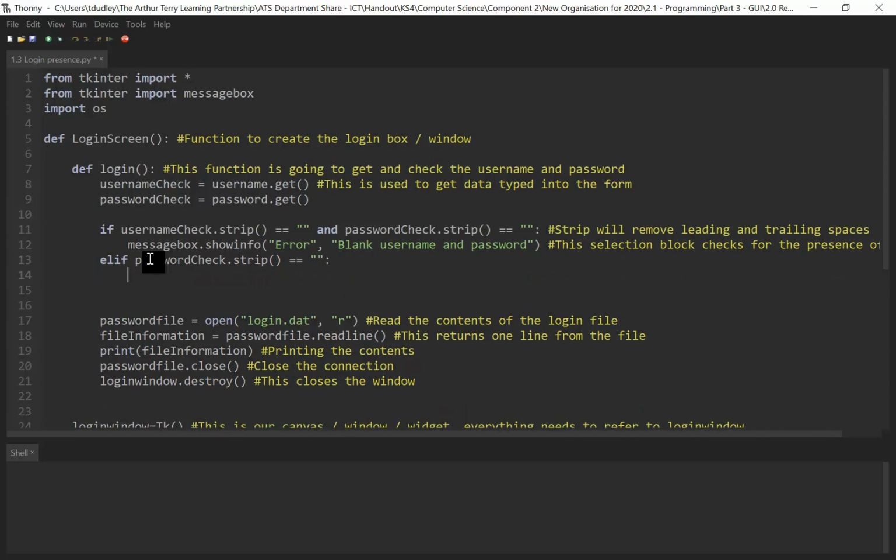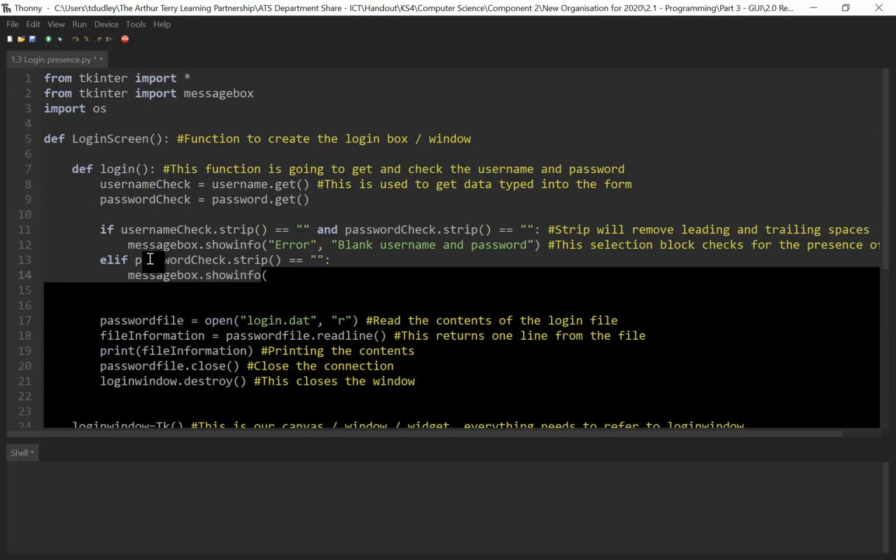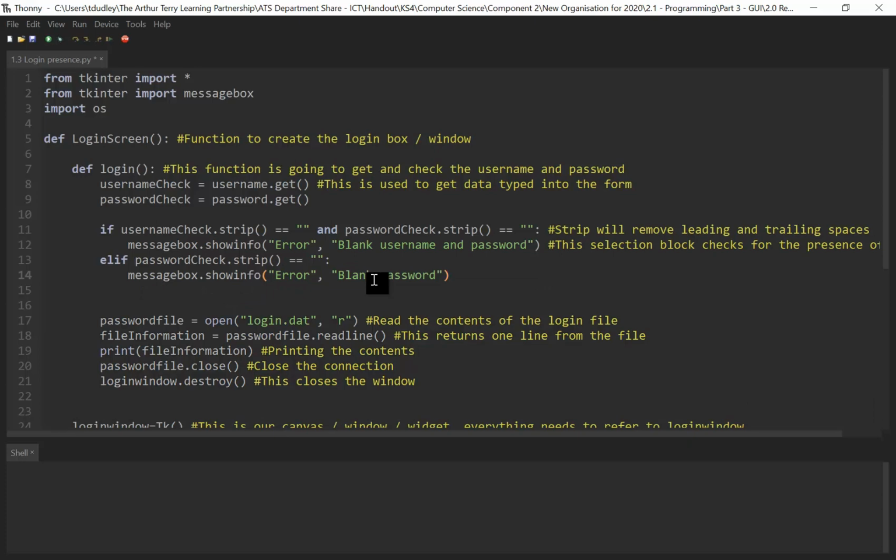What's going to happen? We're going to do the same thing again, and have a message box appear. So calling messagebox showinfo, and again I'm going to put my error here, blank password.